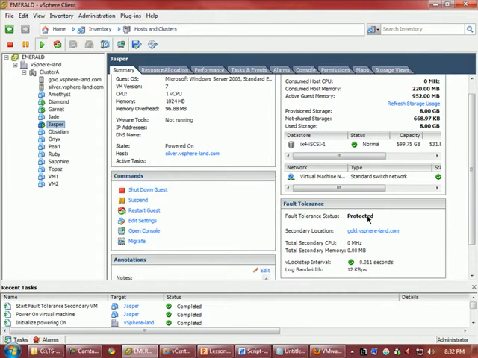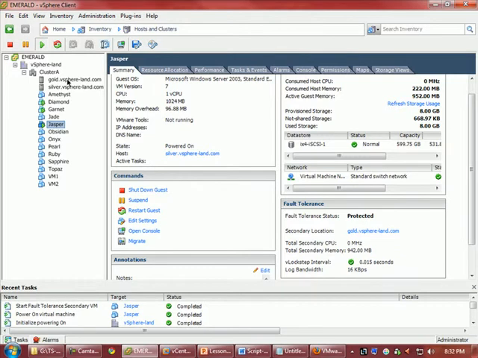It's going to show you some statistics on the state of that connection: the secondary location, the total secondary CPU, megahertz, and memory that's in use over there. And one key one is the vLockstep interval. This is basically the amount of latency between the two hosts, and it's an important one because if that grows too great, it can affect the performance of both VMs.